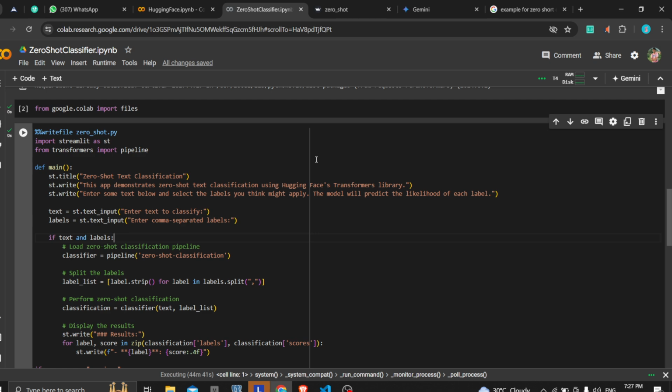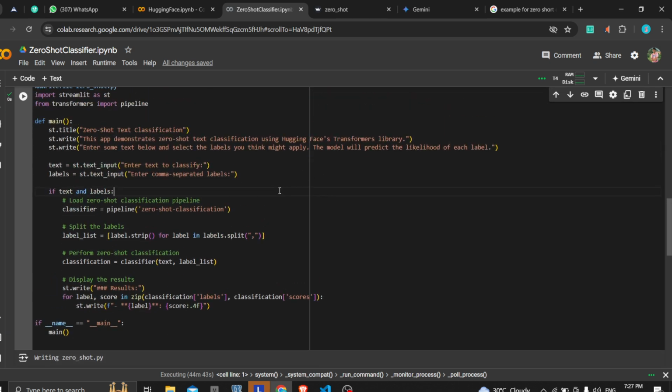So yeah, coming on to the code part, the pipelines I've explained previously. I've mentioned zero shot classification. No models have been mentioned here.